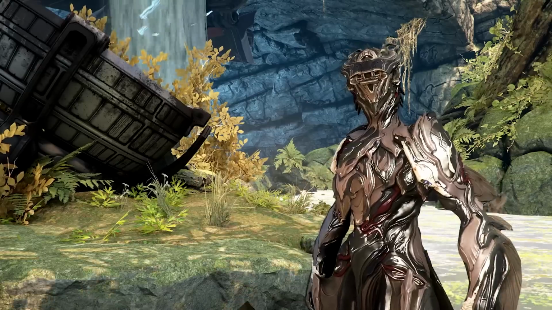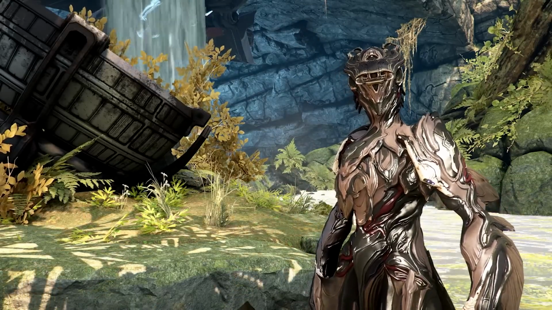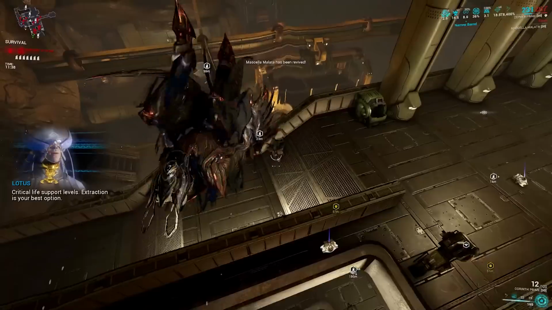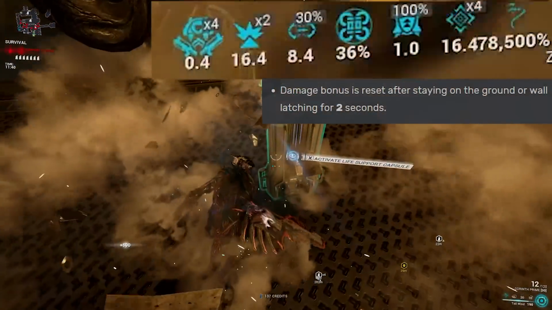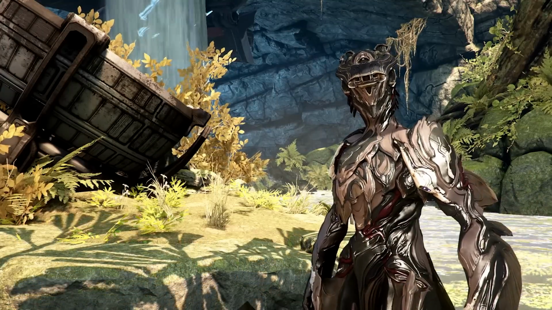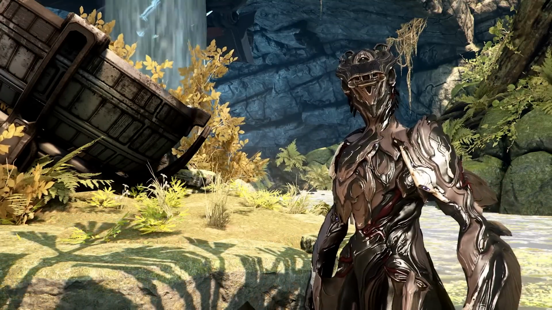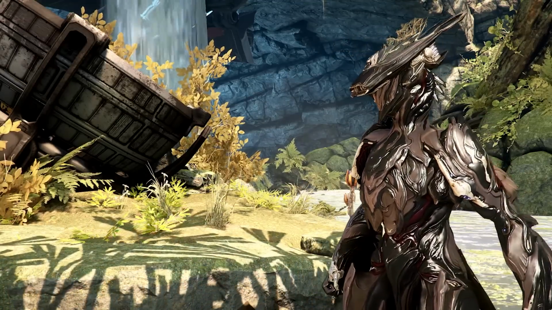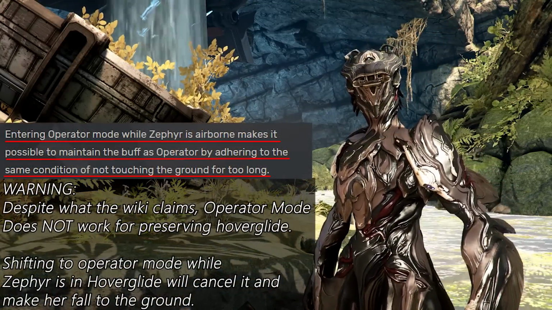Again, the only real limit to this limitless power is that you cannot be on the ground for more than 2 seconds. If you fail to do that, the damage bonus you gain will be lost instantly, which is a bummer. But it can be rebuilt. It just takes a little bit of time and patience. But the overall strategy, if you're going to use this, is not to touch the ground for that long at all. So do what you can to not do that.